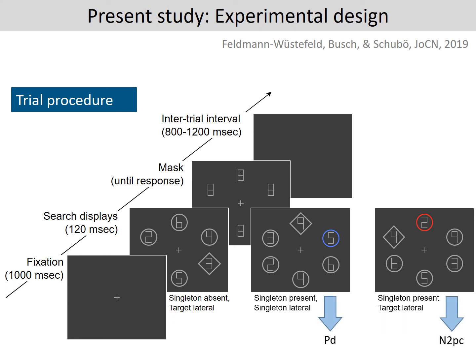Due to the short presentation and the mask, the task was hard enough to provoke errors. Participants would report the incorrect items sufficiently often to measure the EEG signal, and we could then directly link the neural response in the EEG signal to attending a specific item, for example, the additional singleton.